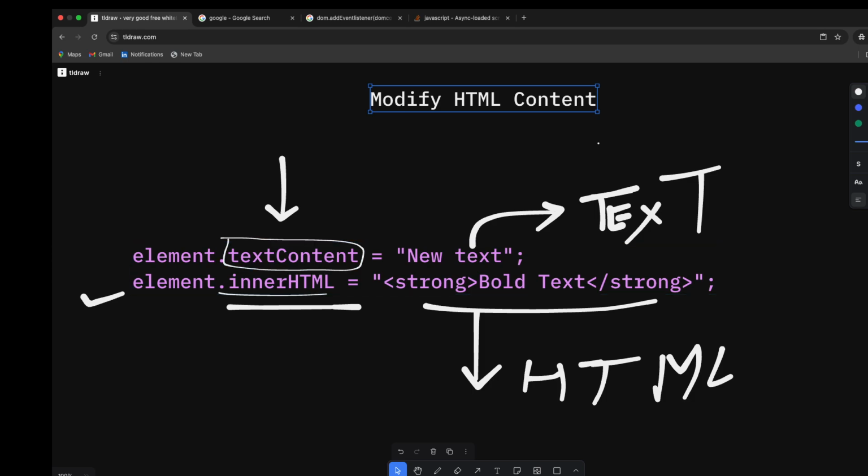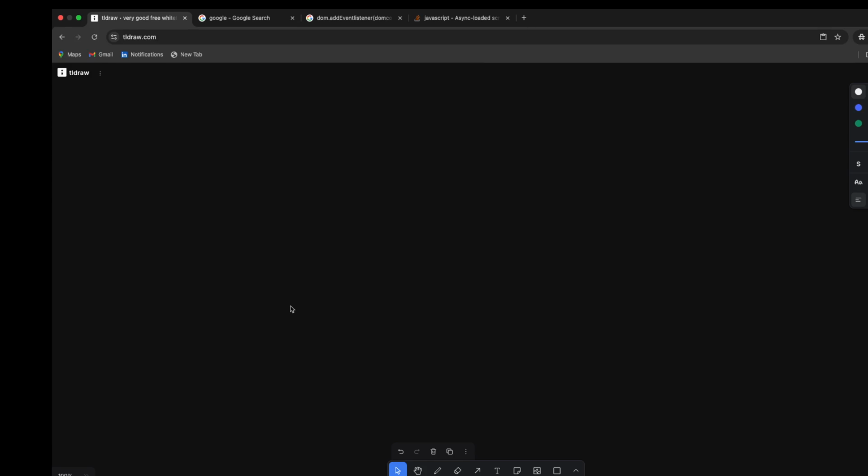Now the other thing is, what if we move on to add or remove a class, right? So basically here we are doing class addition or removal. This is a part of HTML.